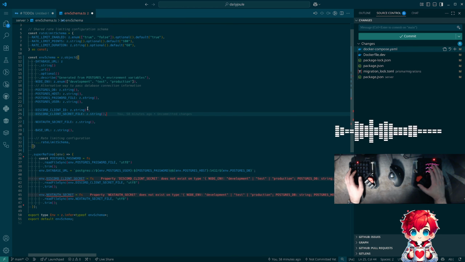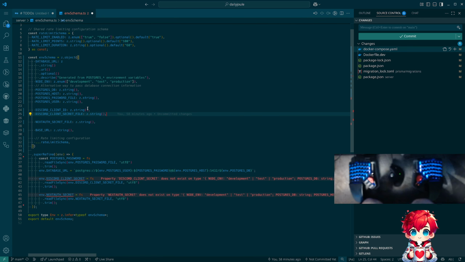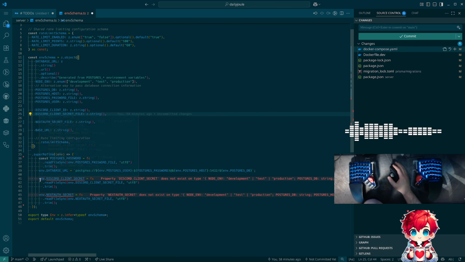Oh, right. So then, think about this. Property Discord client secret does not exist on this type, right? So env here.